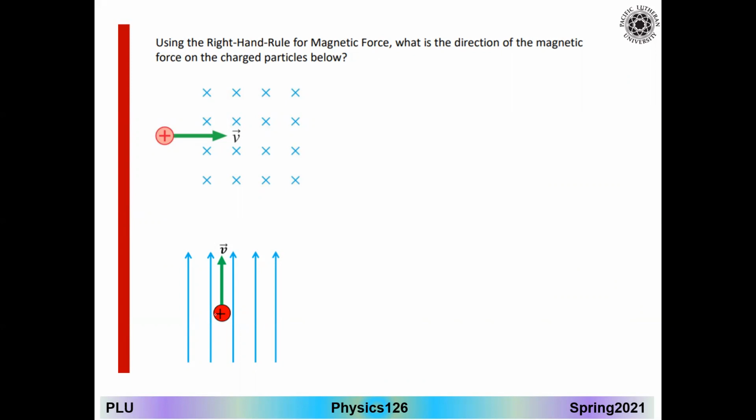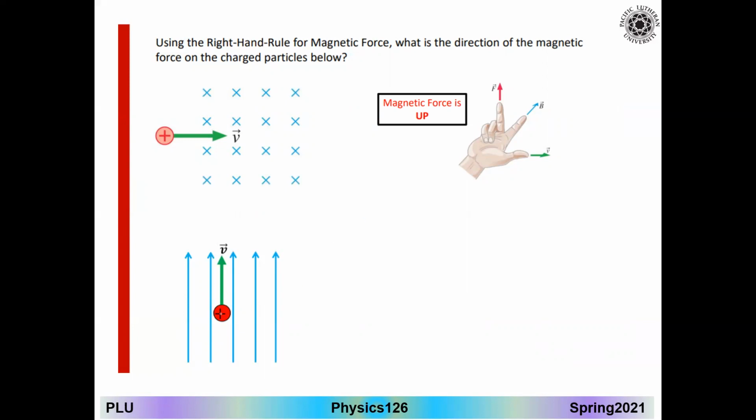With your right hand, your forefinger toward the inside, you need to twist your hand a little bit, and if you twist it that way, you will find the direction of the force is toward up. Okay, toward up, based on the right-hand rule. Now let's see the last example here on this page.